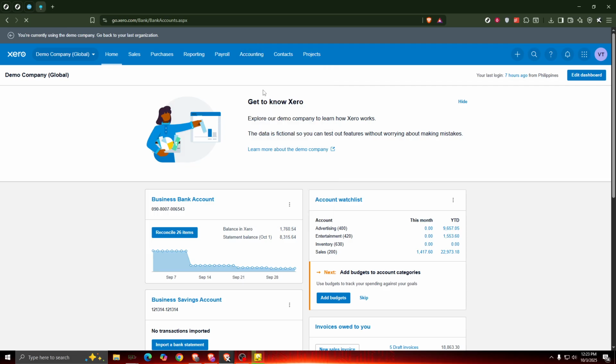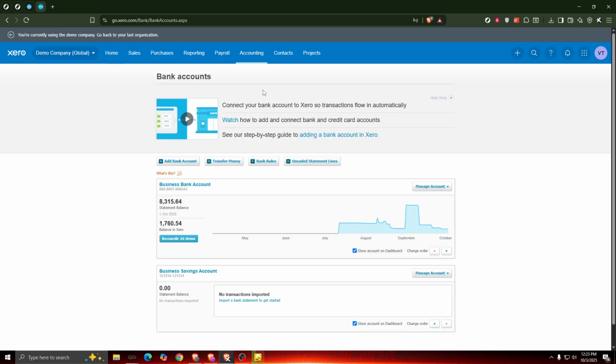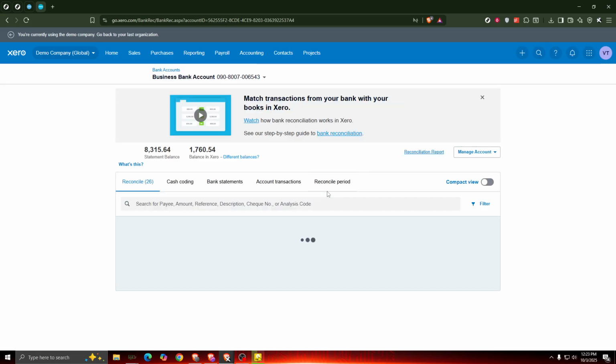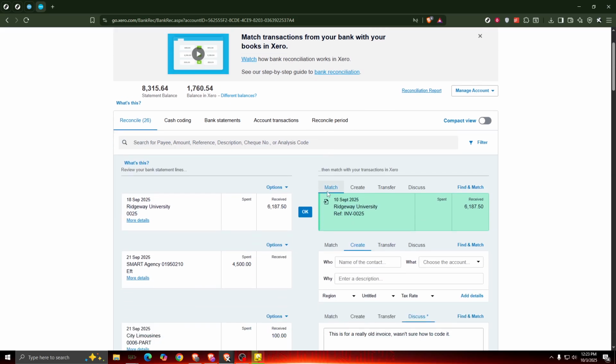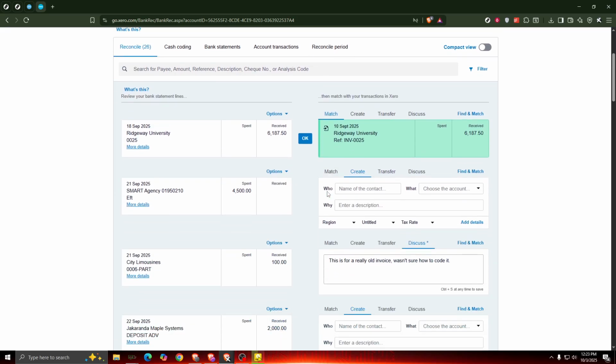Here, you'll need to identify the specific bank account where the split payment was either received or made. Click on the bank account in question to open up more details. Next, navigate to the reconciliation area for the selected account. This step is crucial for finding the split payment transaction. Once inside the reconciliation screen, locate the payment or receipt that corresponds to multiple invoices or bills. More often than not, these are payments that consolidate several smaller transactions into one.